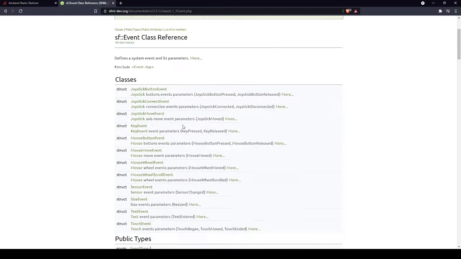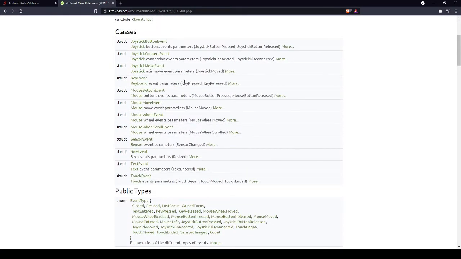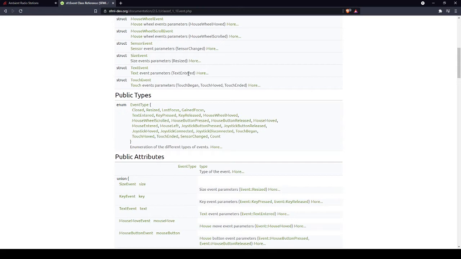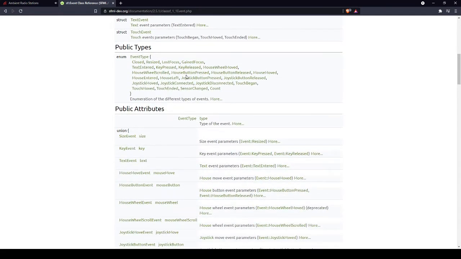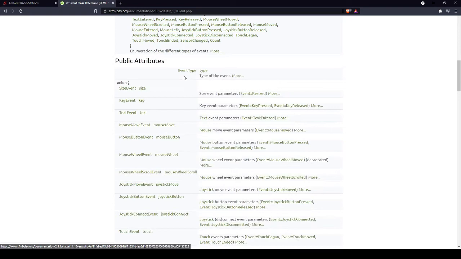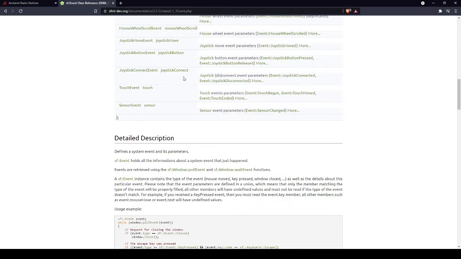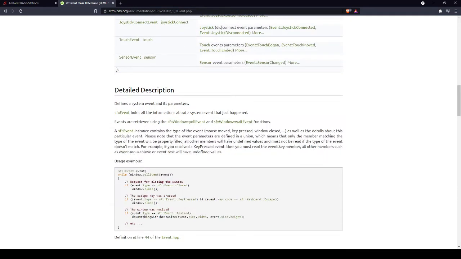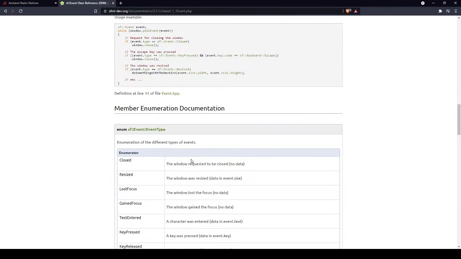So there's all kinds of events regarding mouse button events, keyboard events, joystick events, and then there's things called poll events, such as the close button and the minimize button and the resize button. So essentially all events that have to do with the window can be picked up with this event class.